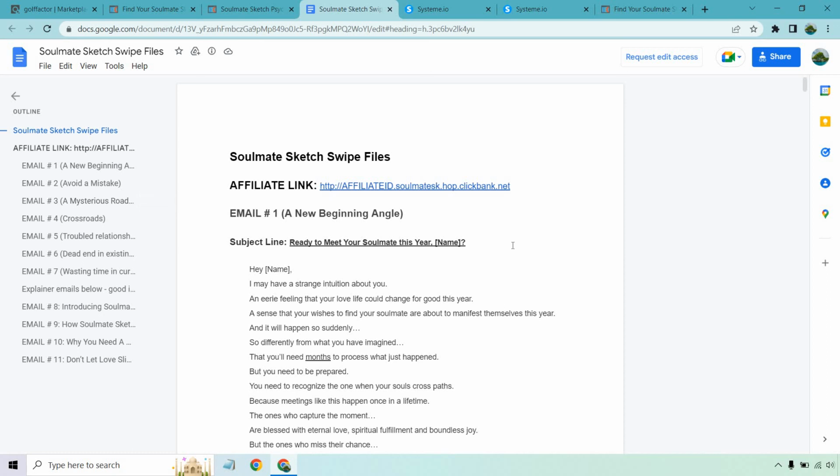But keep in mind, these are swipes, they're templates. Use what they have, but change it around a little, make it your own, make it a little bit different. You don't have to go too crazy on it. Of course, you can utilize them exact, but that's just my opinion, so everyone doesn't have the same thing in terms of sending out emails.